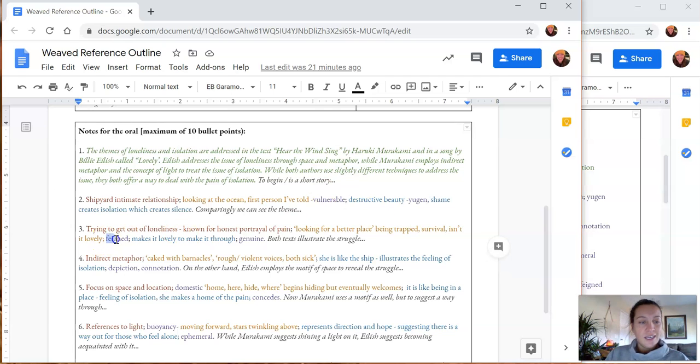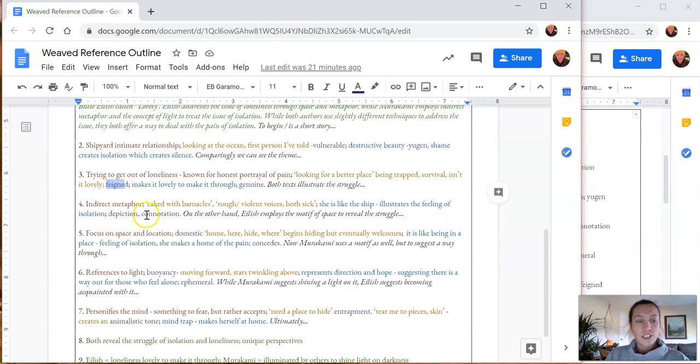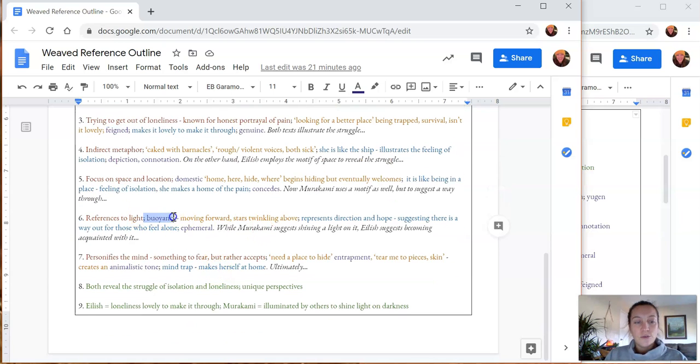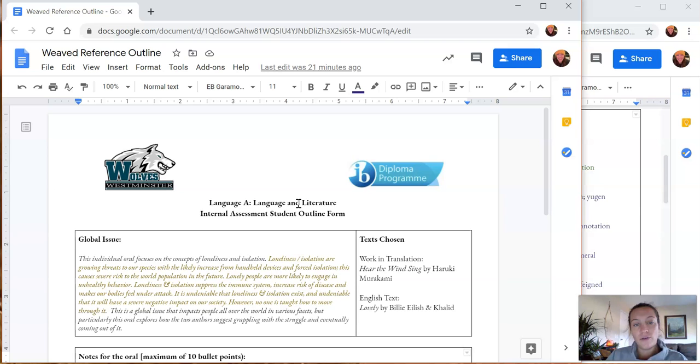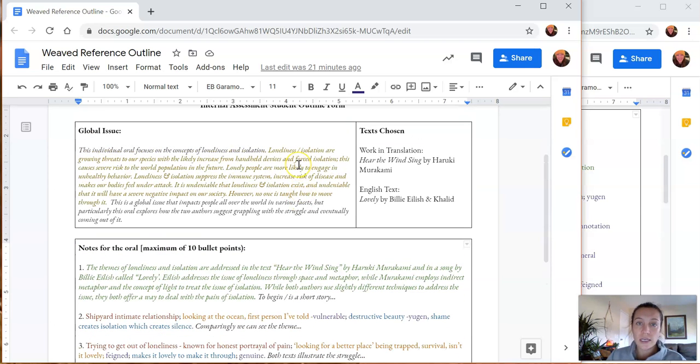So you'll see again here, I've got my purple word there. Genuine is here. Depiction, connotation, I am going to use at the end of this because that's my concluding statement. And I've moved them into the place in which they belong. Okay, so with that said, I think that could be helpful to make sure that you do actually say those words and they aren't just hanging there at the end and forgotten about.